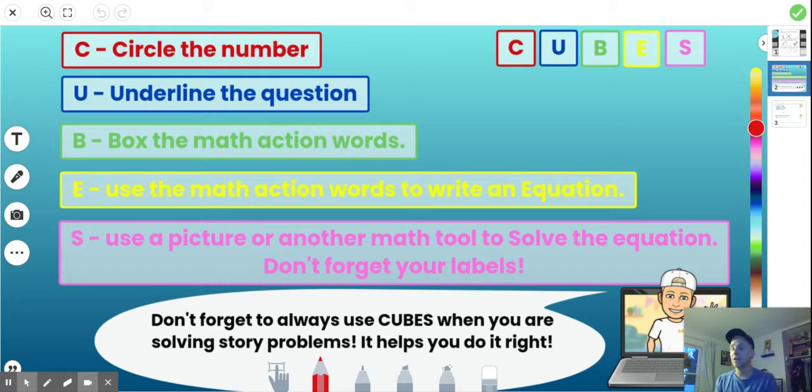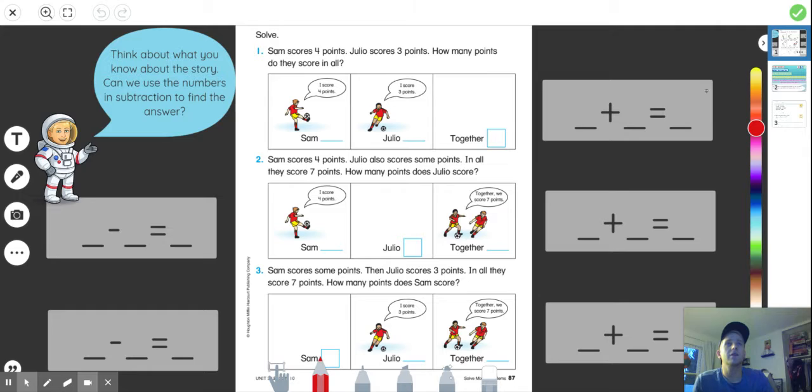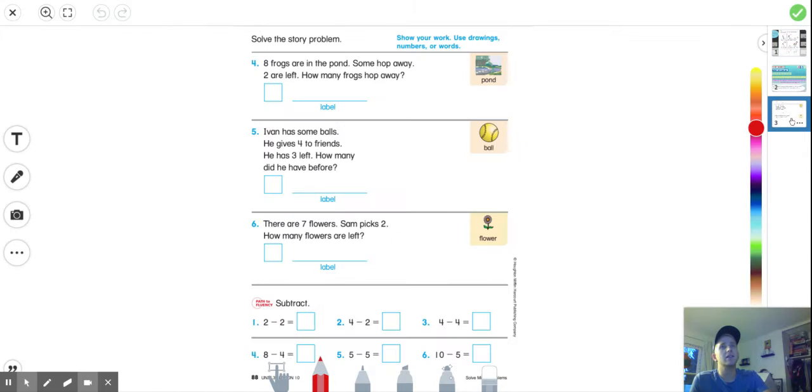I talked to some of our classmates. We're really trying to practice this. It's really important, first grade friends, and I really want you to remember CUBES. Remember how you can use it and how it's going to help you get through it. I'm putting it here, so it's going to be kept here on your assignment so you can come back to it. It's here in the YouTube video. I'll keep talking about it. I'll put this picture up somewhere for us everywhere, but I want us to remember CUBES so that we can keep coming back to it like that. All right, let's go ahead and jump in here. We're going to solve these three story problems together, and then I have on this last page a couple problems that I'd like you to work on as well.